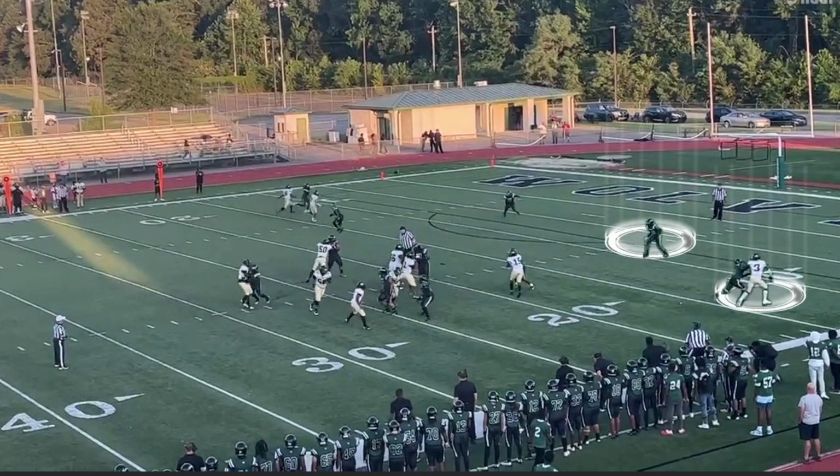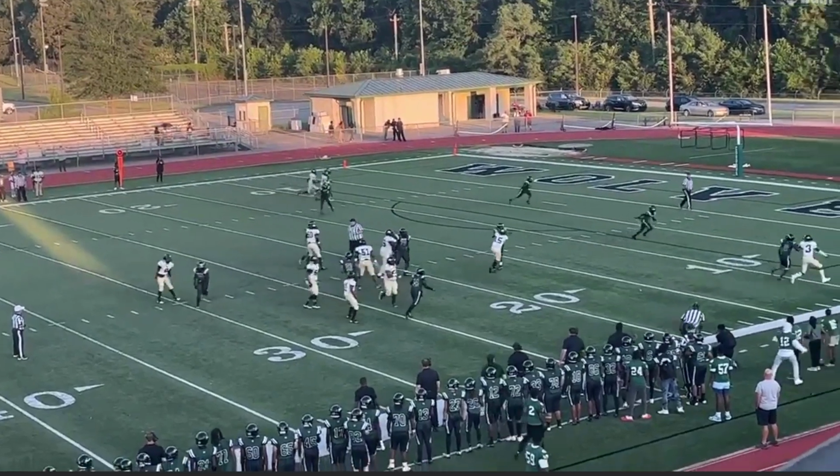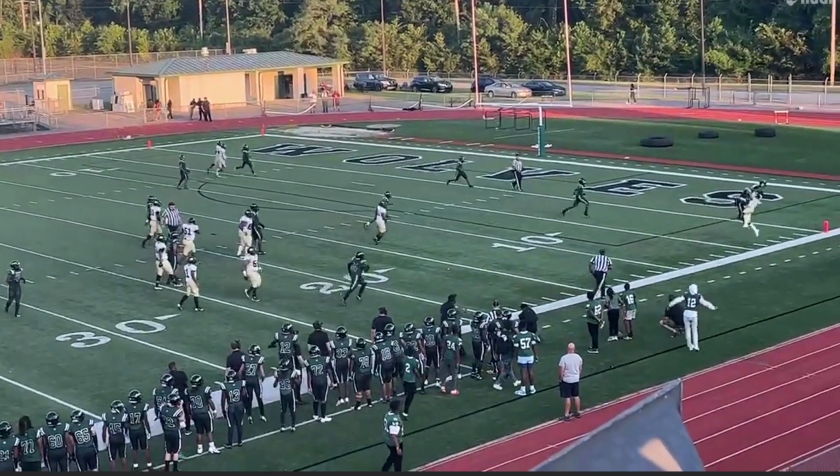This guy right here should have been over the top trying to help out with the cornerback, but this is open for Radarious Jackson. And the ball is not thrown necessarily very well. There's a whole lot of space over here. Okay, I'm just going to highlight that for y'all. The ball really could have been thrown to so that Radarious doesn't have to make such a difficult catch. Once it gets to college, that's where the throws are going to be.